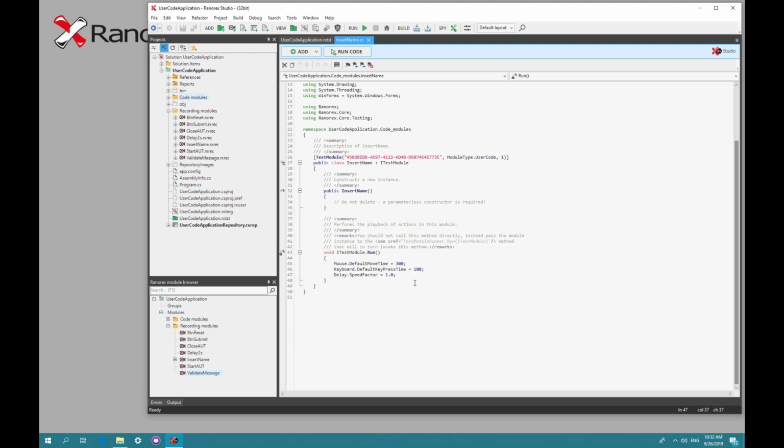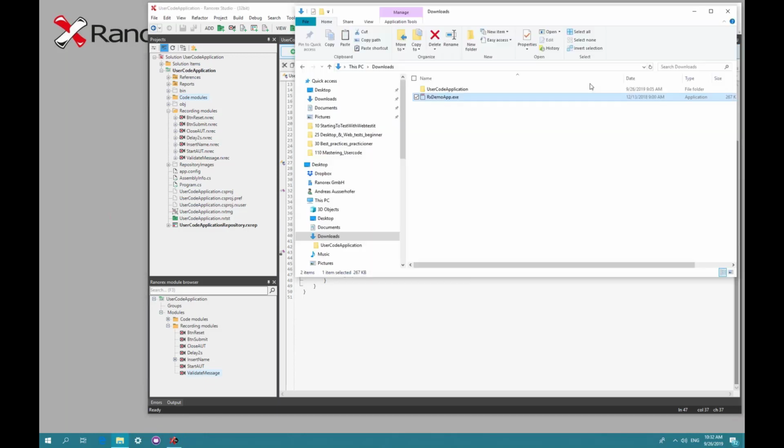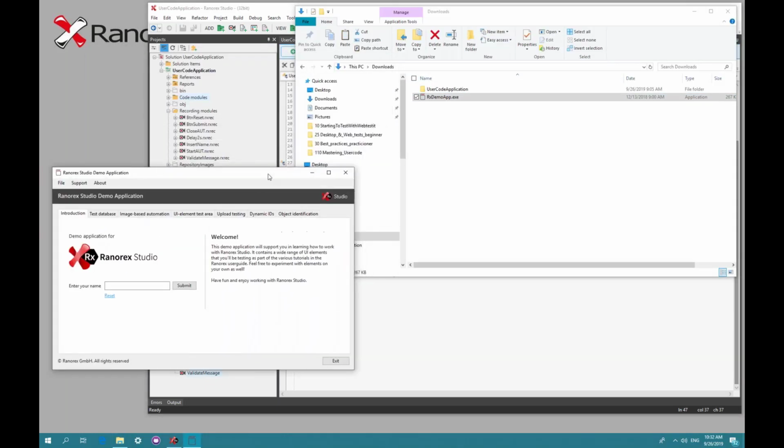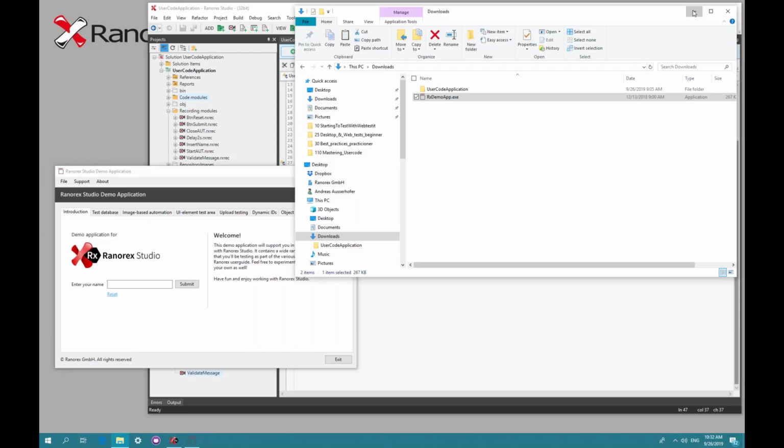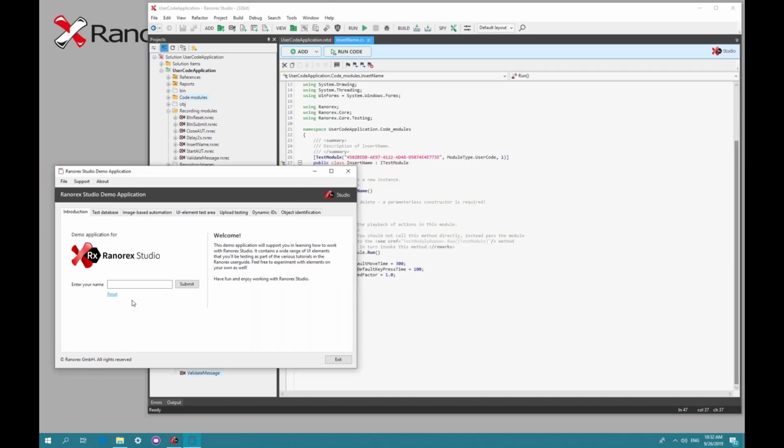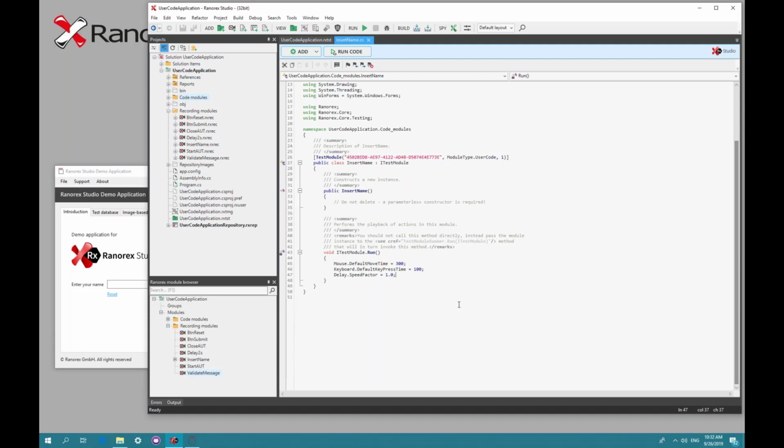And I will start by showing you what to do now. If I start my demo application, then what should we do here? The answer is very simple. We could do it in different ways. We could first click into here and then perform a key sequence, or we simply could set the text value of this text entry field. But whatever we do, we need to have a repository item. And this is what we're going to do first.